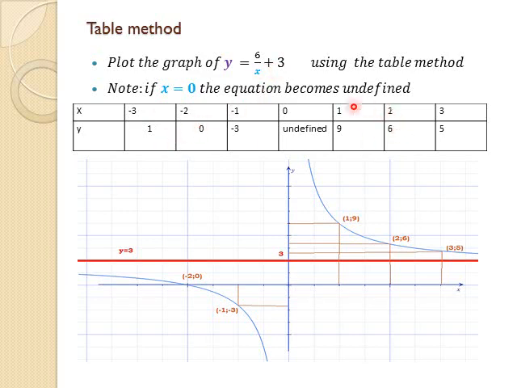Right, and if I plot it, there's my point, 1 and 9. Right, 2 and 6, and 3 and 5. If I come further, minus 1 and minus 3, minus 2 and 0, and I also put in minus 3 and 1. Right, take note here, y equals 3 as an asymptote. So the graph will not make contact with this red line from bottom and top. At the same time, it's not making contact with the y-axis. I'll explain again how I get the asymptotes in the next slide.